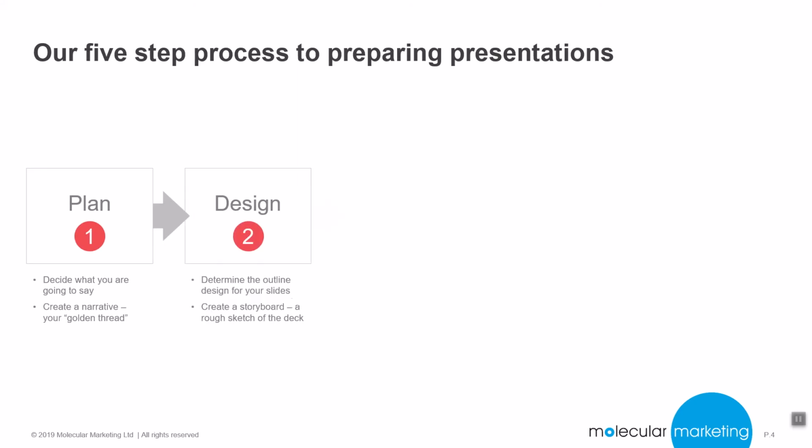In our process, we're going to start with what we're going to say. This is our narrative, our golden thread. We nail this first before we start creating slides. The second step is where we quickly sketch out the layout of our slides. In step 3, we lay out the slides to receive content. This speeds up the process, reduces the work required, and improves alignment within and between slides.